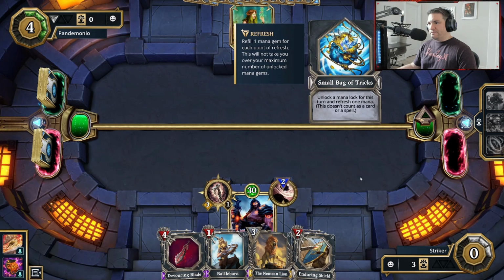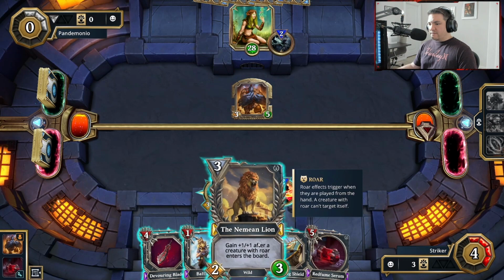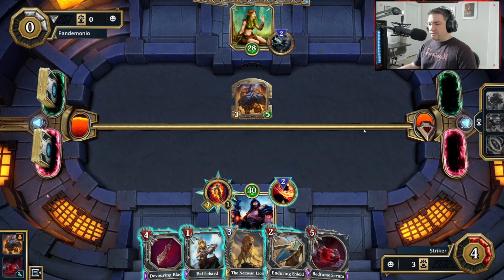Okay, 3-5 frontline. Okay, how are we gonna get past this? I don't think we are gonna get past this. Okay, let me think. We can do 3 damage with our relic. Bring him down to 2. Oh man. What can we do here? See, I can't attack with this relic. I learned that on the last game, trying to attack with this relic and then summoning the Devouring Blade. So we're just going to do this.